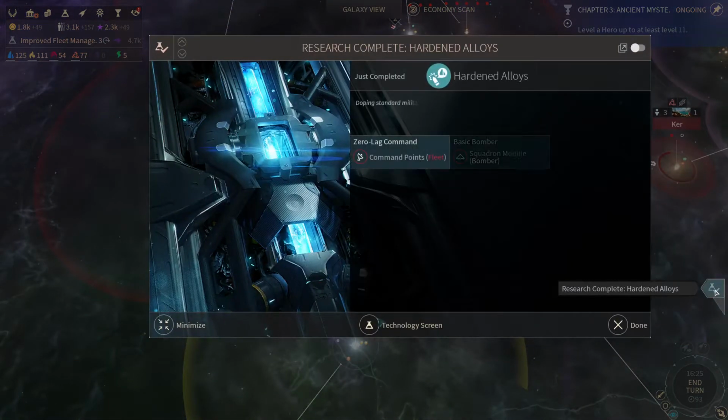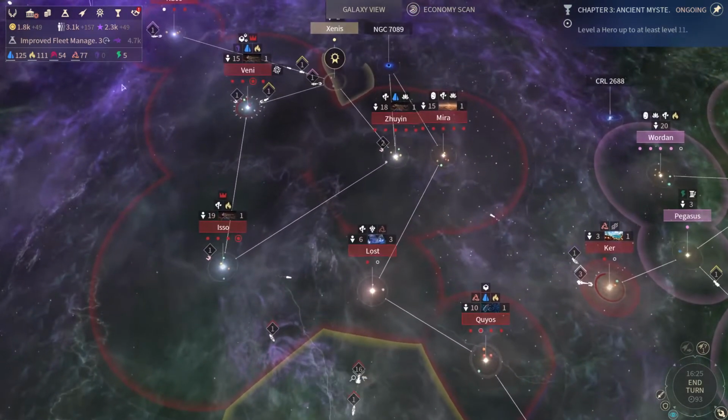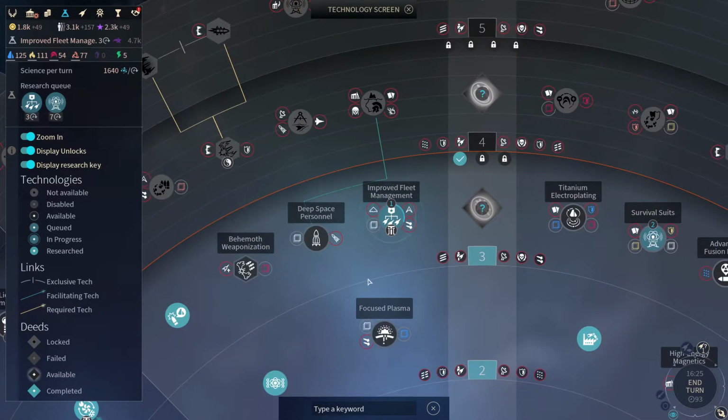Alright. So we did also... Yeah, that's the technology we just stole. Meaning we are much closer now. We just need 2 more tags until we are in the next ring here. And this gave us the necessary command point limit.